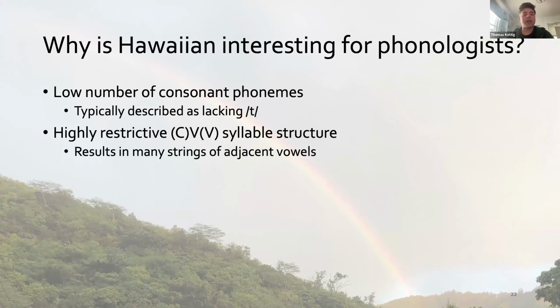Going on to the phonological stuff that might be of interest to some people here. So why is Hawaiian interesting? Obviously, it's interesting for Hawaiians and people in the revitalization movement, but why is it interesting for phonologists and other linguists? Well, if you've taken a phonology class in university, you may have come across some sort of problem set involving Hawaiian, because it is known for having an extremely low number of consonant phonemes. It's typically described as lacking a T, which is cross-linguistically very uncommon.